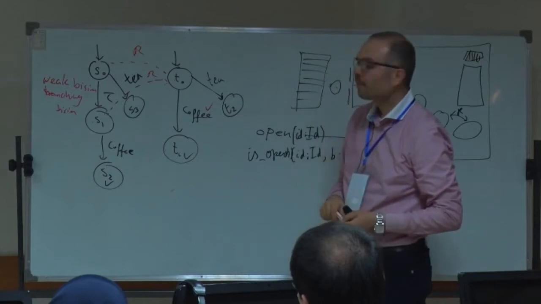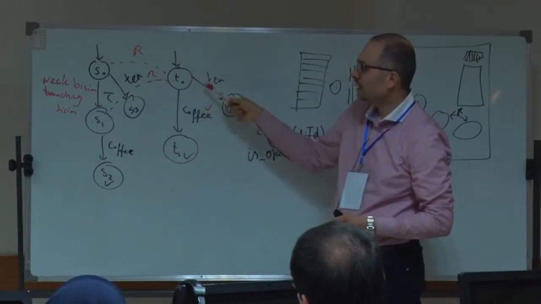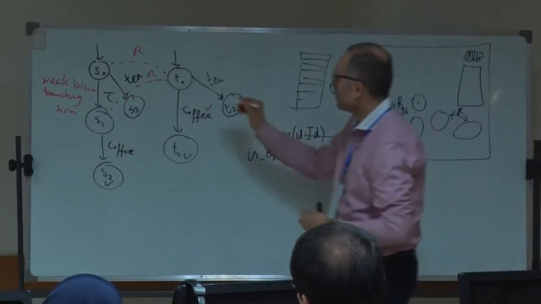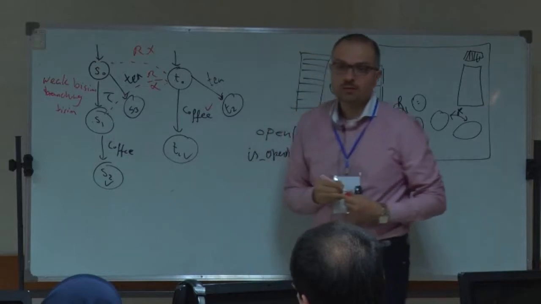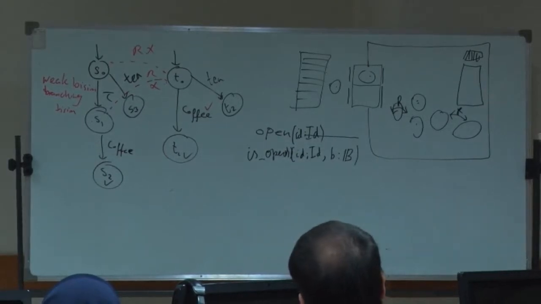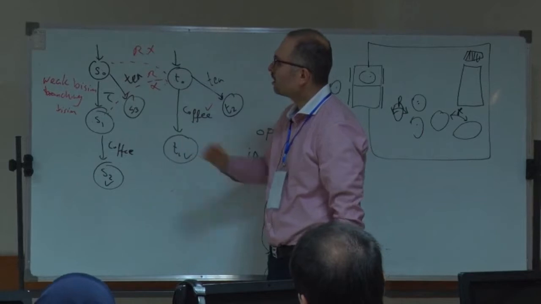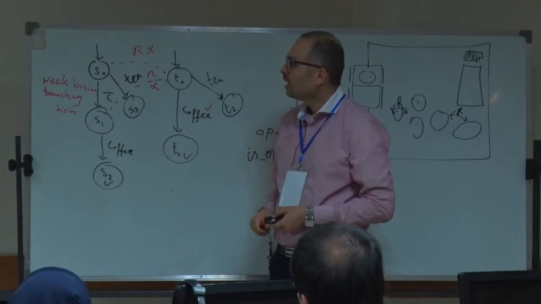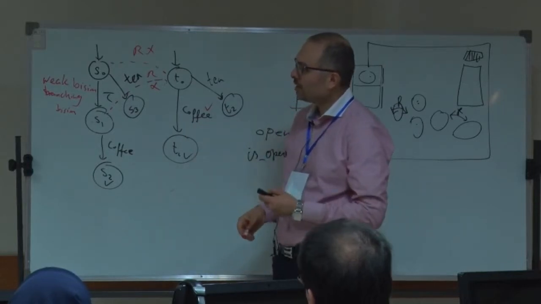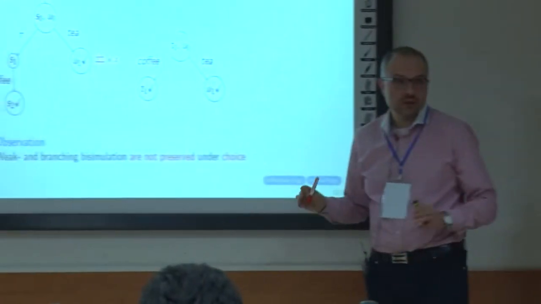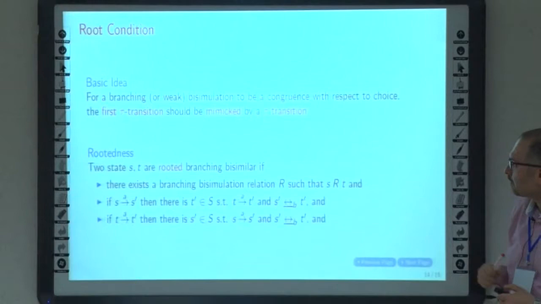Why? Because this one affords a T transition. There is no way for this one to mimic the T transition. So these two cannot be bisimilar, thereby these two cannot be bisimilar. Right? So neither weak nor rooted are preserved under non-deterministic choice, under an alternative choice. So they are not a congruence as we discussed it, right? So we need to amend them a little bit, and the only amendment that we need is so weak and branching are not preserved under choice. That's basic. That's the bottom line of this example.